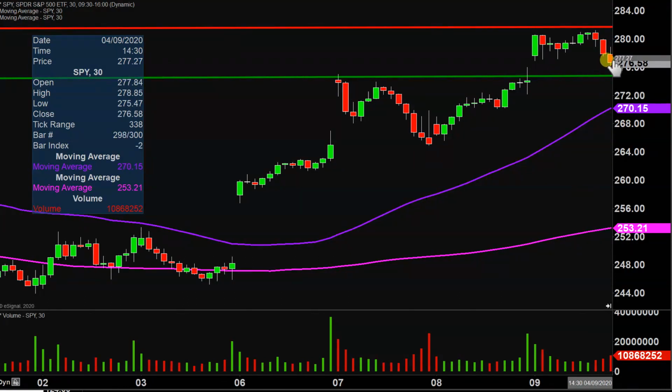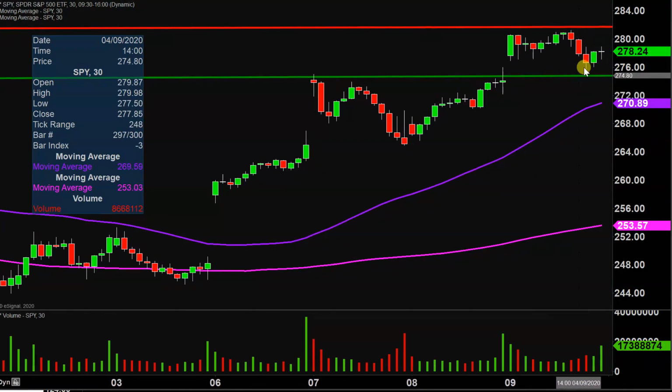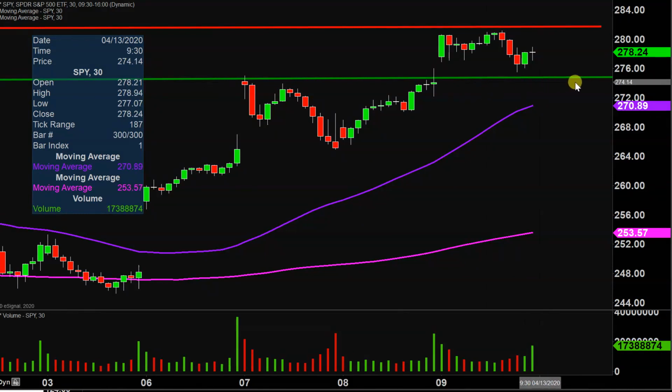And you can see right down there, how low did it actually go, out of curiosity? It went as low as 275.47, so it got relatively close. Then you can see it got a green candle and managed to stay up above it. So good to see 275 did indeed hold as support. That is going to continue to be a level that a lot of people are going to be watching going into next week. Remember, the markets are closed tomorrow, Friday, for Good Friday. So next week, that's going to be an area that longs and shorts and everybody in between are going to be watching, wondering, can this area hold?